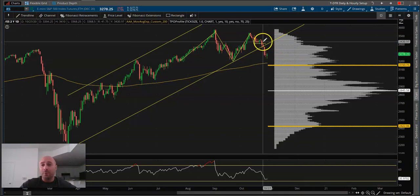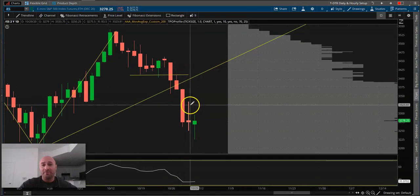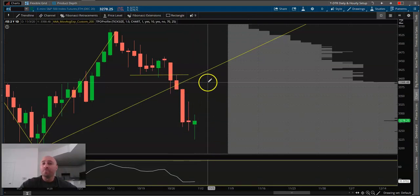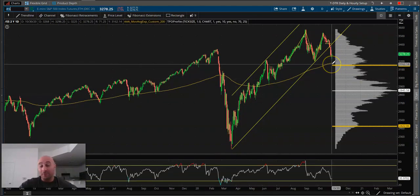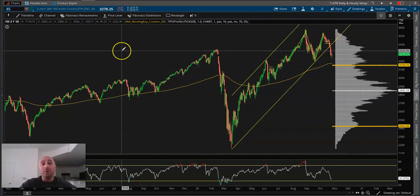But I will say we are in a down waterfall, right? 1, 2, 3, 4, 5, 6 lower highs, every single day. As long as the trend's down, I'm going to start calling early down next week. But I've been saying it for a while: November 3rd, come wake up November 4th, I don't think we're going to know who the president is. And I think that will give the market a little more volatility. So we will see what happens.